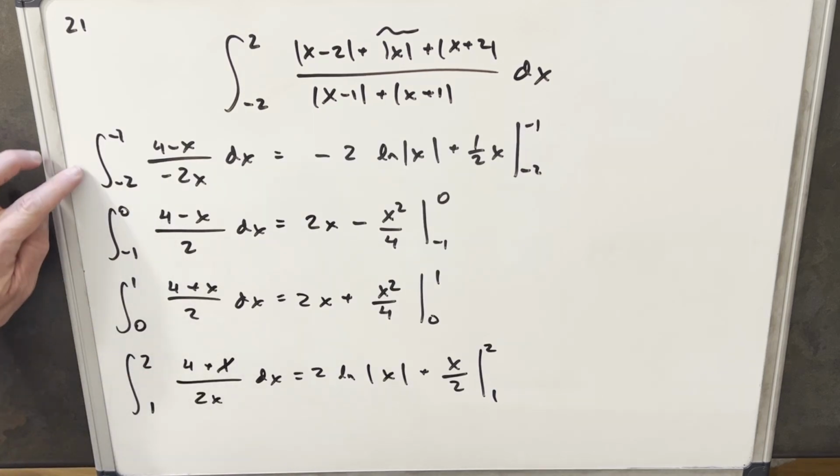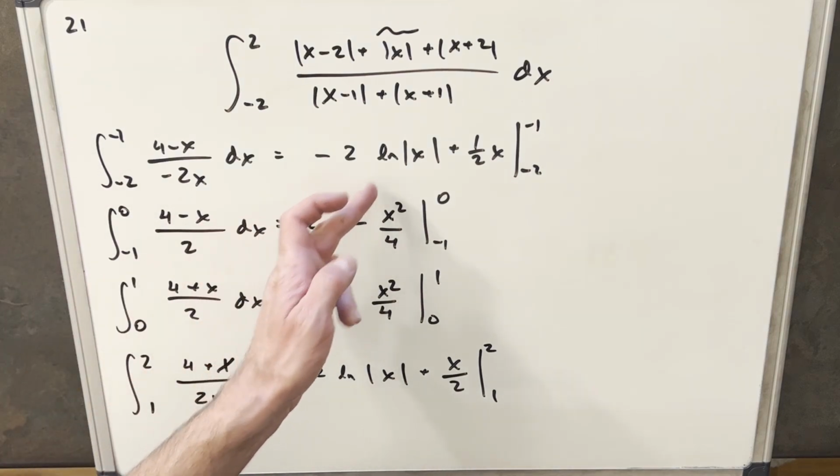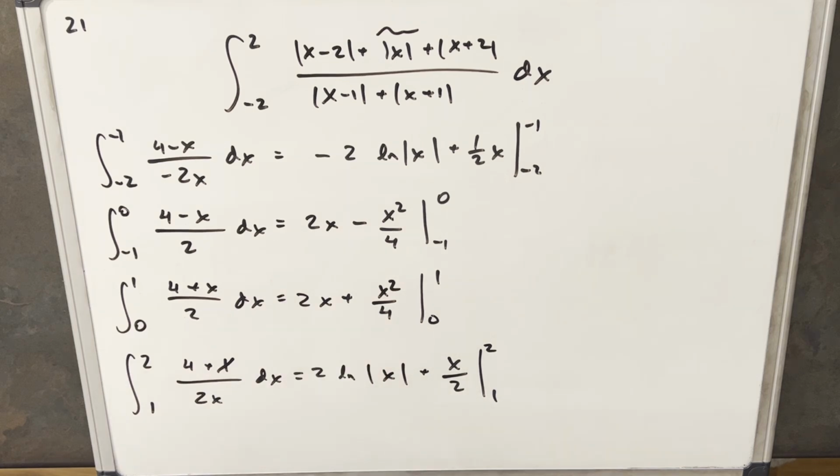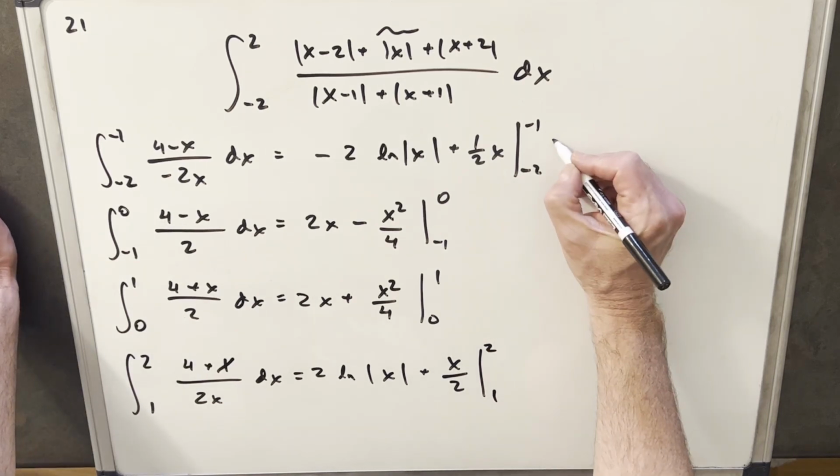Okay, so just to keep things moving, I did these 4 integrals. So we're adding up all these 4 integrals, and I've just integrated all of these over here on the right side. Again, pretty straightforward, either power rule or natural log. So not too much to discuss with these. Then we just need to evaluate each of these.